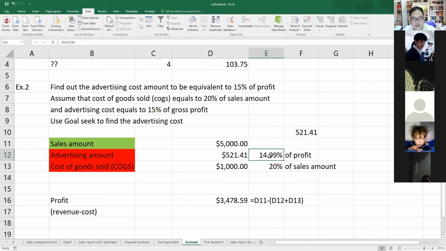It's not 15% anyway. So this is the way you let Excel think for you instead of manually guessing the value. But the most important thing for Goal Seek is this.